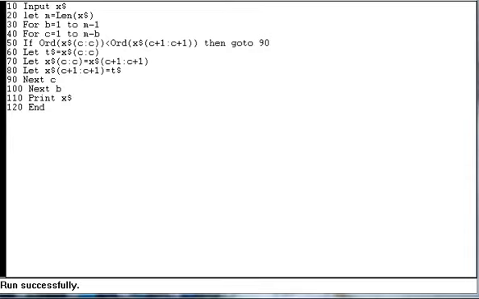Let's cast your minds back, shall we, to lesson 18, which I did a little while ago. If you recall, this was a bubble sort program which sorted a set number of numbers into ascending numerical order. I've had good feedback from this program, and a lot of people have been asking me, can we do this for characters as well? So the answer, of course, is yes, we can do it for characters. We've just got to alter it a little bit.